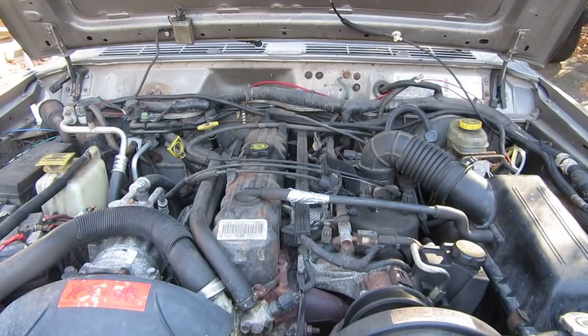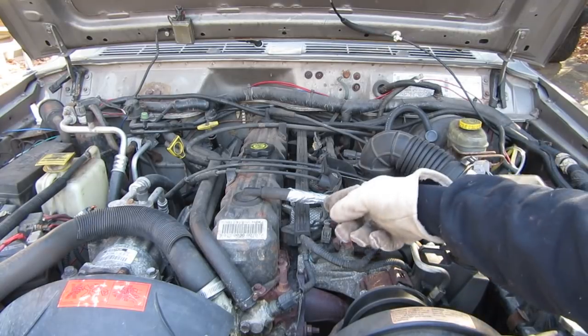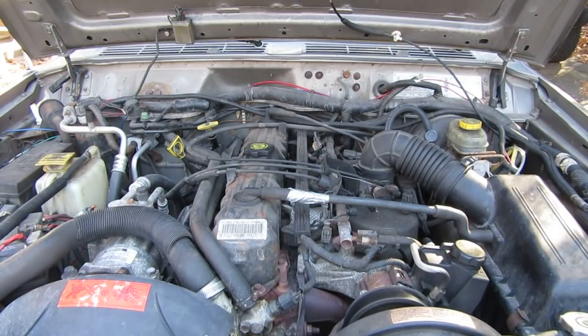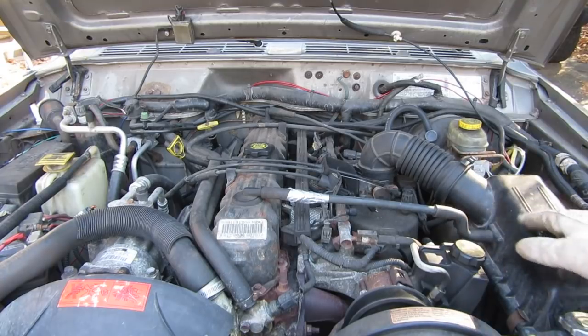Alright friends, this thing's been sitting for about 8 minutes now. Before you ask, yes, I absolutely did fix my PCV valve vent right here. Nothing but the finest Kentucky chrome I had in my garage there. At a later date, when I'm a little warmer, I will find a more permanent solution, but that's gonna work for this old Jeep right now.